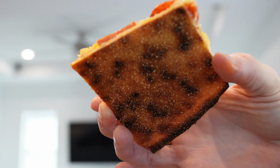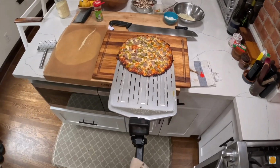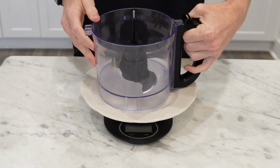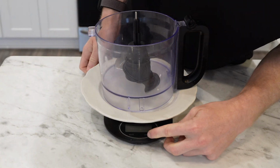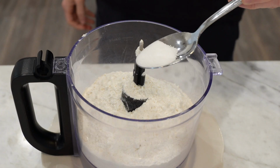I don't have my own recipe for this crust. I'm using Kenji Lopez-Alt's. I'll link to his video below, but I'll just briefly run through it without giving you the amounts. I just use a food processor and a kitchen scale to make sure everything's accurate. You don't even have to bloom the yeast, and there's not even a lot of it, but it's actually pretty quick to make in the food processor.